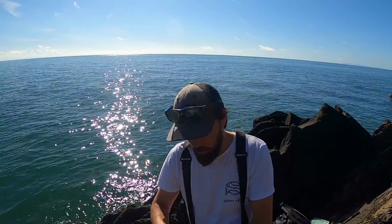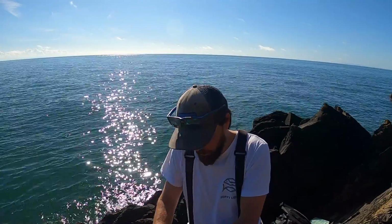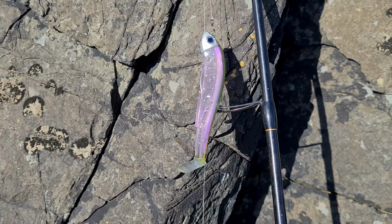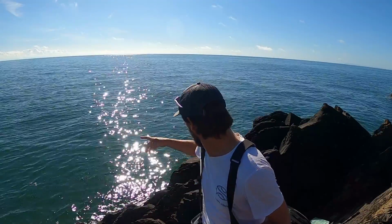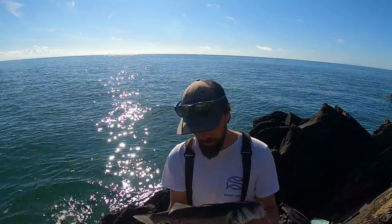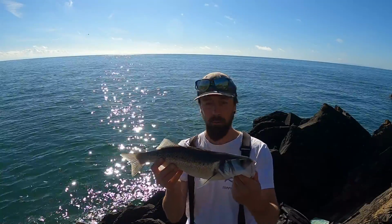I was throwing the khaki fish minnow around and it wasn't really getting much after that one fish, so I swapped over to this one with a purple streak and a glittery bottom. Not sure of its name as usual, but second cast on that. I'm casting into the current and it's swinging round, and I think there's an eddy next to this other headland there, and they're just sitting in the eddy and hitting it when it goes round. Happy days.